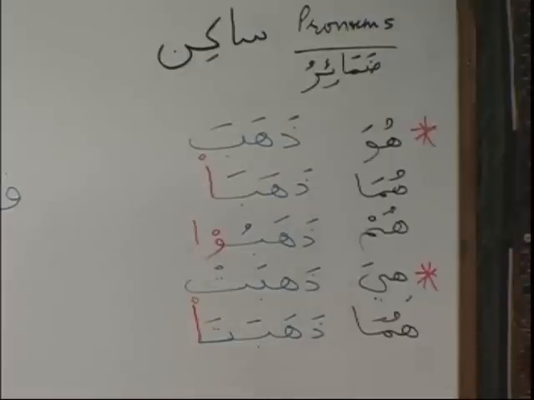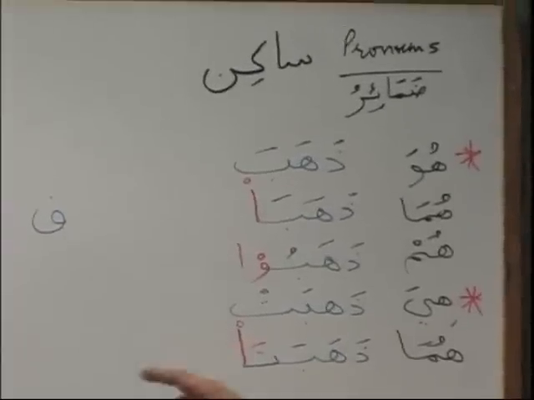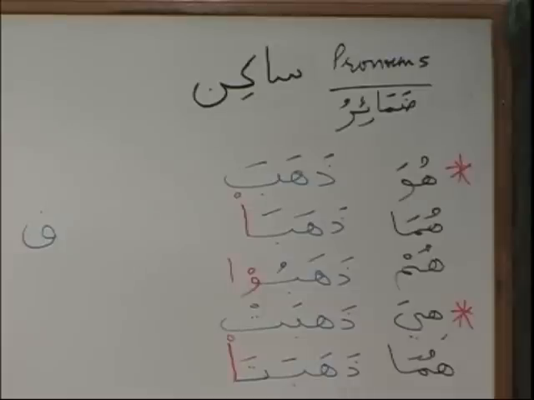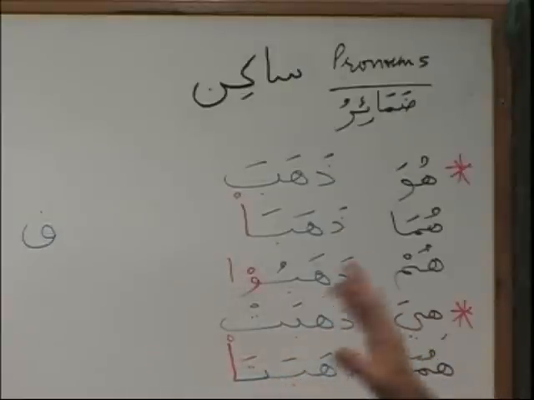Sakin pronouns and mutaharrik pronouns. Brother, how many sakin pronouns in the madi? Five. How many mutaharrik pronouns? Nine. We have to remember. And whenever a mutaharrik pronoun comes as a fa'il, brothers and sisters, the lam kalima should get a sukoon. That's the rule. So that is why you can see, starting from hunna, it is zahab, zahab, zahab, zahab, zahab, zahab. Here it is zahaba, zahaba, zahabu. Are you with me? This thing is very, very important to remember.